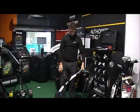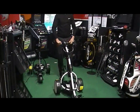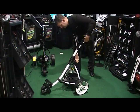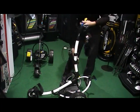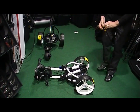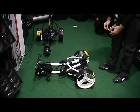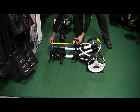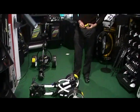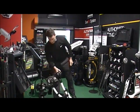Looking at the size of the trolley, obviously with people needing it measured to go into the car, if we just dismantle it again, just to show you quickly, very, very straightforward. The storage away in the car, that locks in. You're looking at wheel to wheel just over 23 inches, and then full length of the trolley, 34 inches. So easily packed away, very nice design.